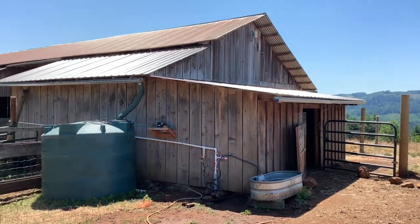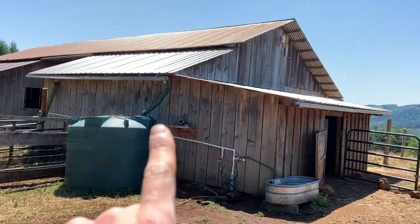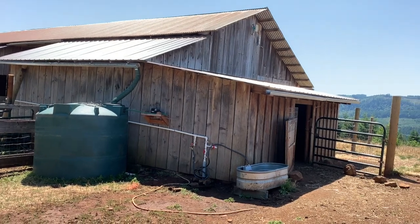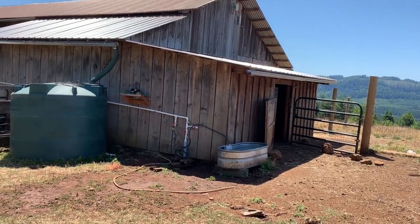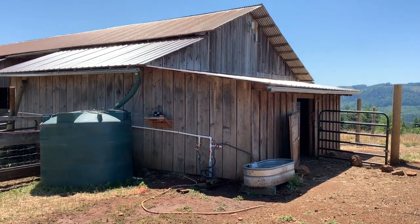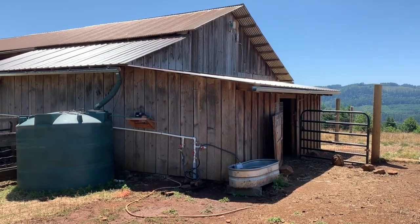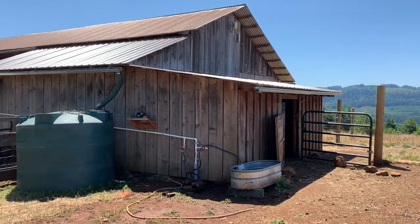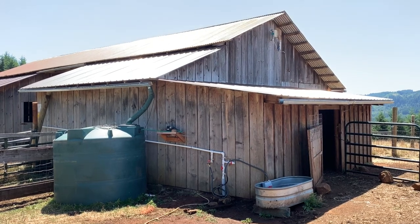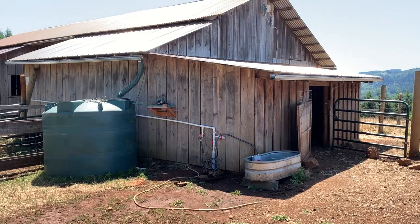Project's not completely done. I still have to plumb in the rain storage tank via that little pump up there. That'll go into that three-quarter line there. Need to more securely mount the hose bibs to the timber, and need to replace that hose that's down the bottom of the hill with another trench and some buried PEX. I'll probably wait until winter to do the trenching. The soil's pretty hard already this time of year, so we'll survive for another couple of months on this setup.